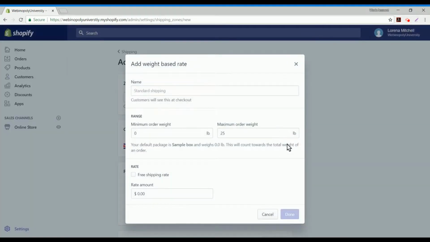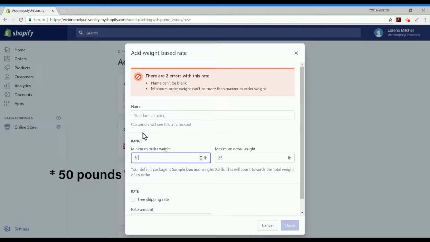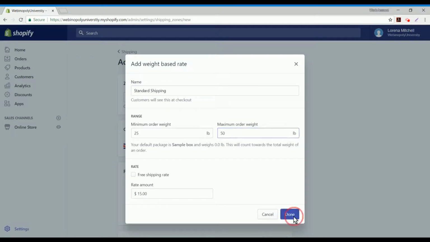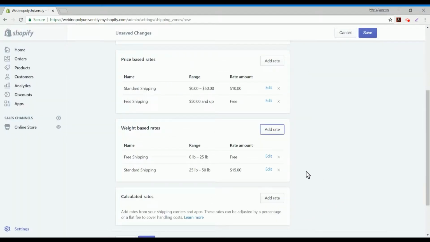Save. And then orders that are $50 have a rate of $15 shipping, and we'll count this as standard shipping. And done.